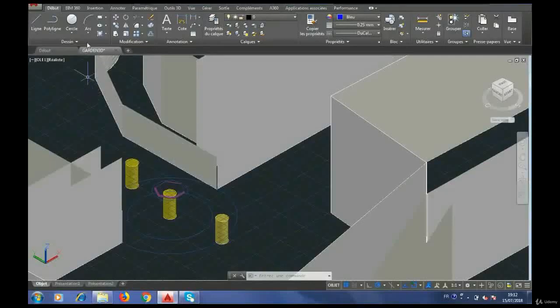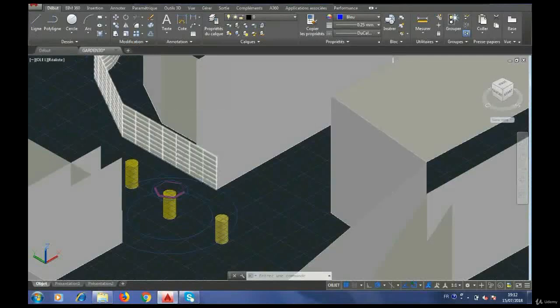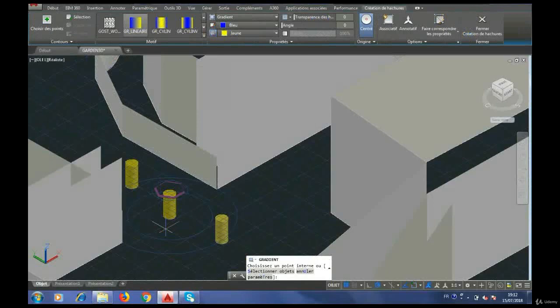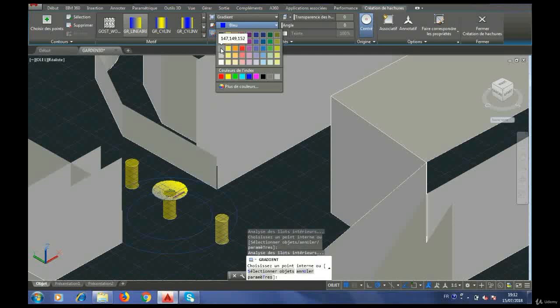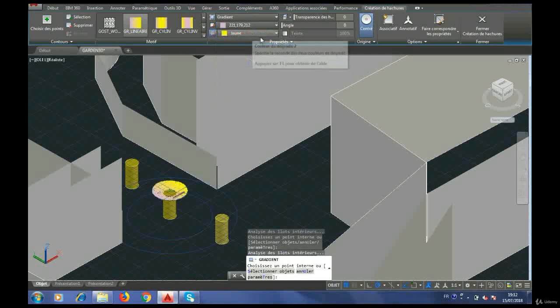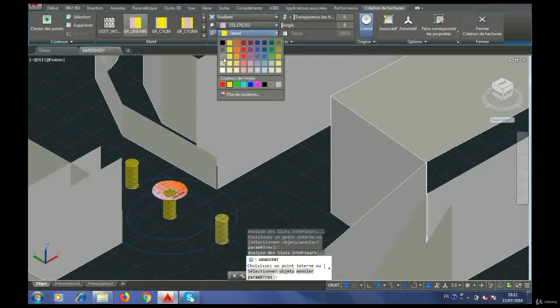So hi again. Now I continue this decoration. I click to grade and I select the grid for this closed surface, and I choose as composite colors the gray, and I blend between the gray and the pink.